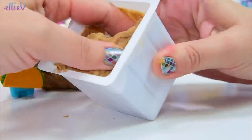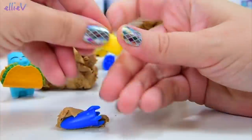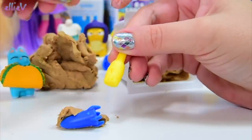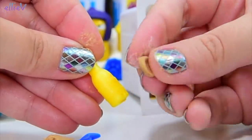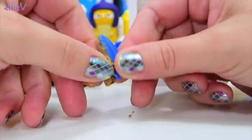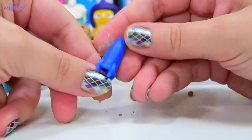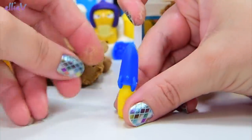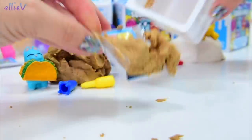Wow. Okay, let me see. What else is in here? I don't know that Chomp actually wants... Oh, actually, Chomp might want this. Some sauce for his taco. Some hot chili sauce. It's a little chili impression on there. Let's see if I can get it to come out. Look, teeny tiny chili. And a rocket. So maybe the space rocket goes on like a lid, and because the chili's so hot, it could blast off. Or we could just use it as play toys for the kitties. Not that they look like kitties that really want to play.